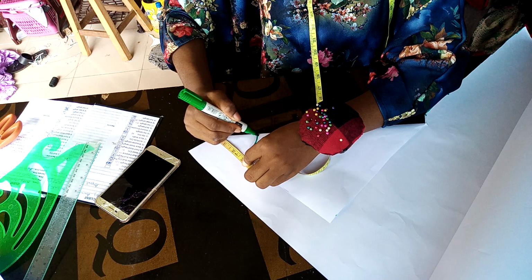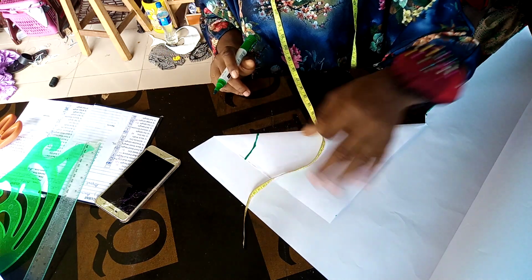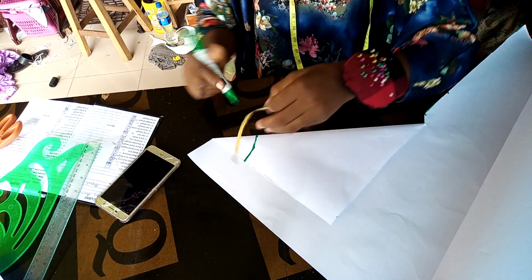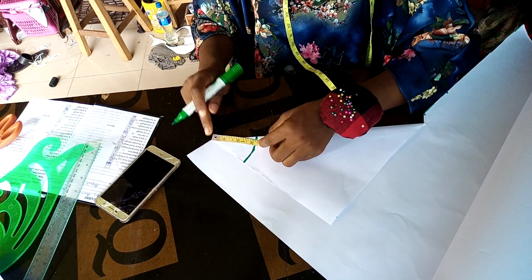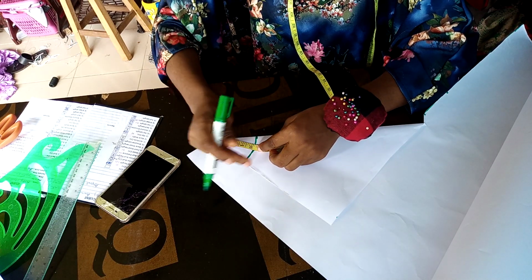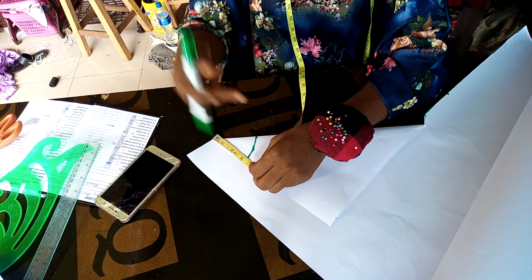So the upper bust measurement is 38 inches. Because I am cutting a semicircle, I divided by 3.14. So what it gave me, I started measuring from the beginning of my fold. Then I measured round, all the way round, as if I am making a radius.